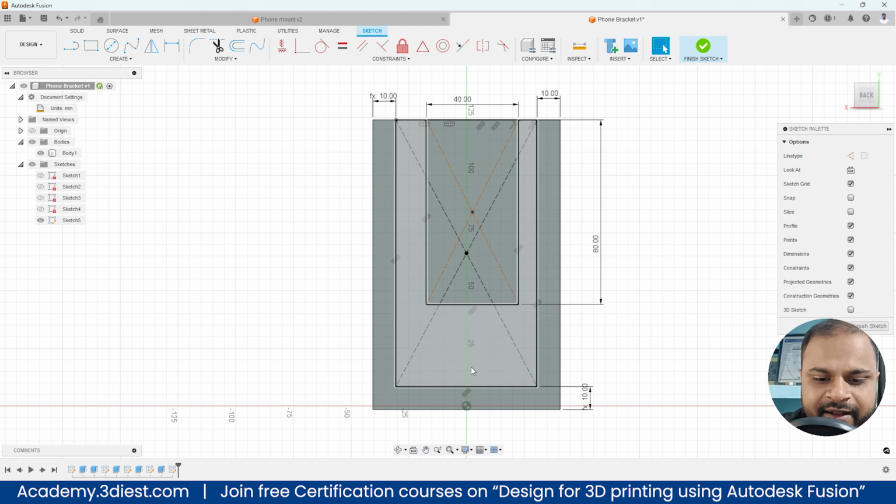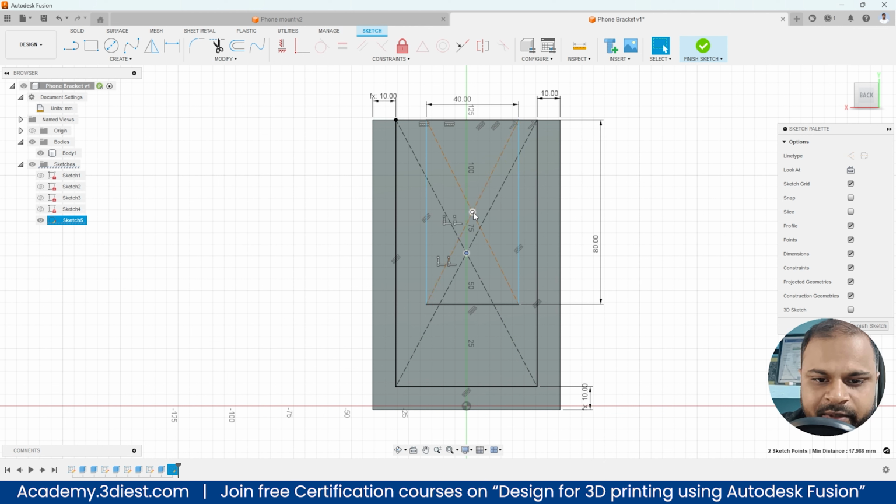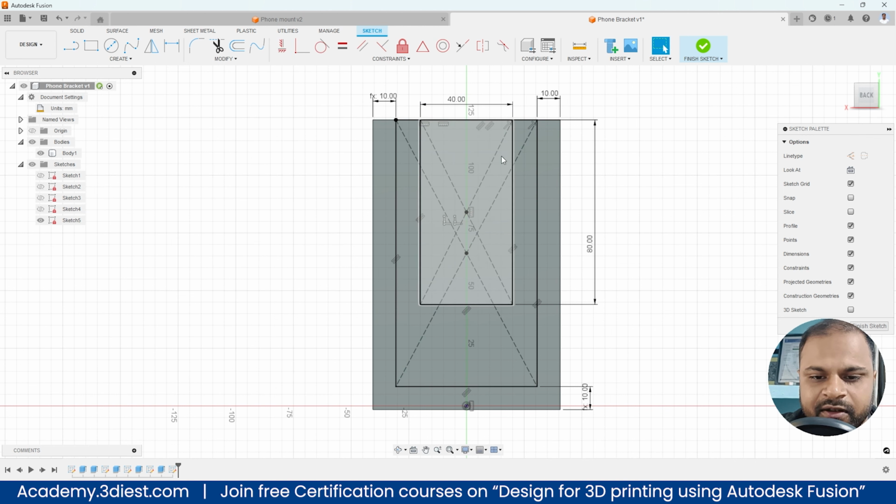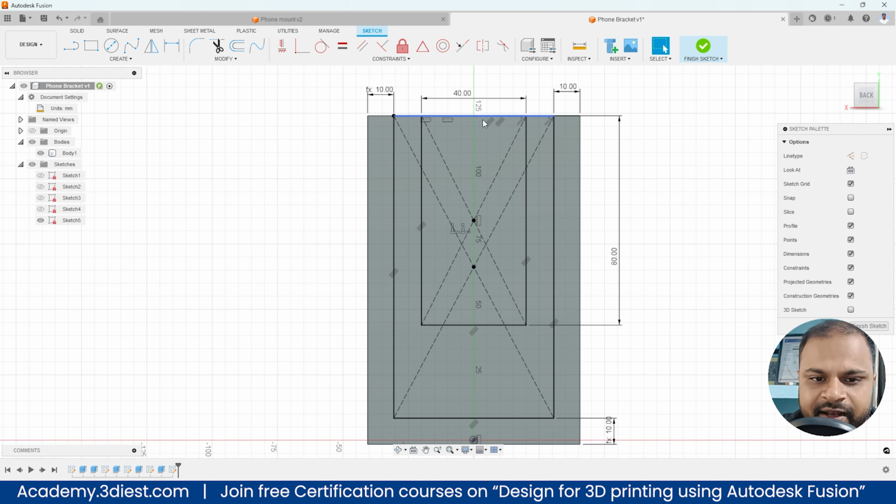all the rectangles are inclined with my origin. So for that what I will do, I will click on the center point of my rectangles and also the origin. There you can see I had selected all three origins by pressing shift on my keyboard, then we'll apply this vertical constraint. So this is already inclined, I just need to specify between this and this. Here you can see both of them just got inclined. Now I will increase this a little bit, maybe 48.